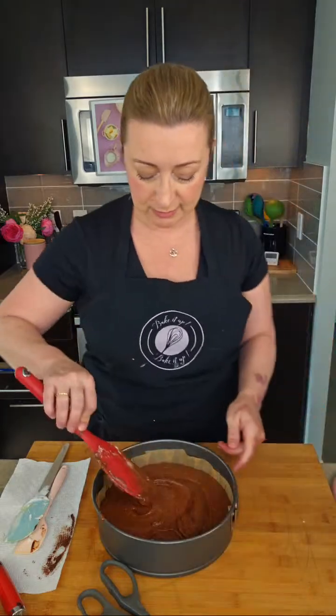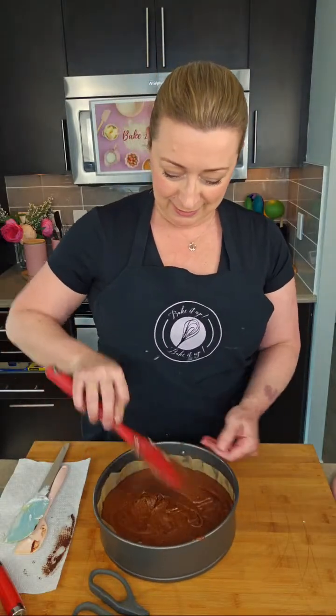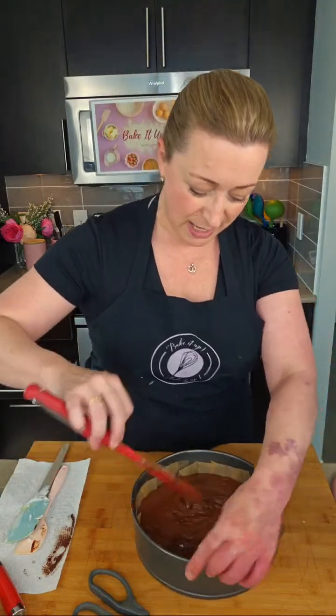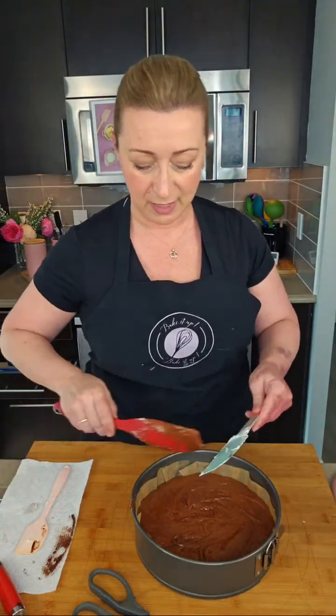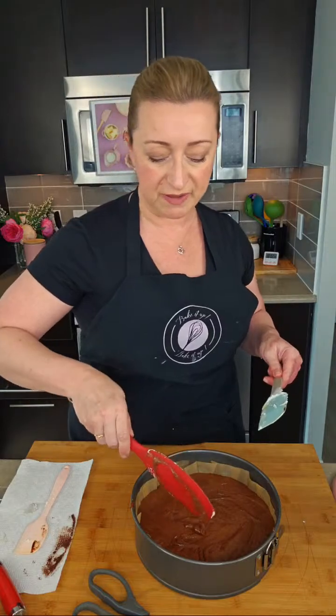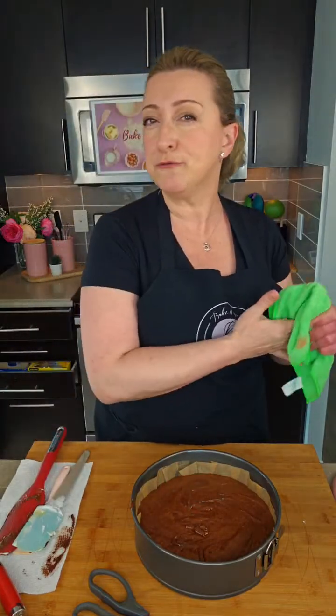Move this one, and I have it ready for you guys, so don't go anywhere. I'm going to show you how it looks like. All right, this is ready. And again, 325 degrees for 50 minutes, depending on your oven, all right?